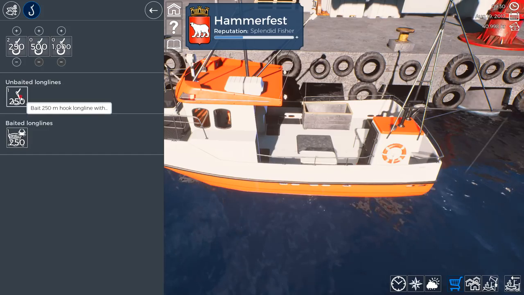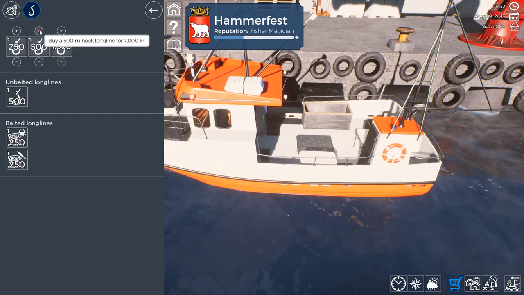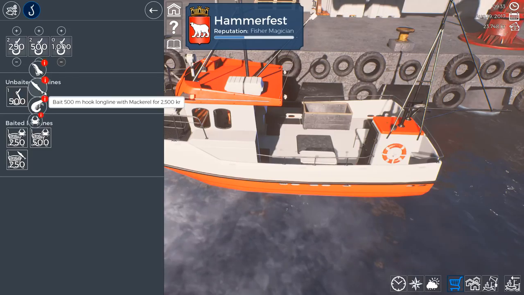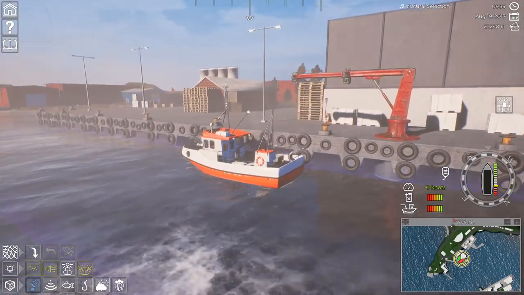We do have enough to buy another 500 line. Have we got enough to buy two? Yeah. Alright, so we're going to have two 250s and two 500s. And we'll bait them equally. But that is a tad frustrating, I have to say.